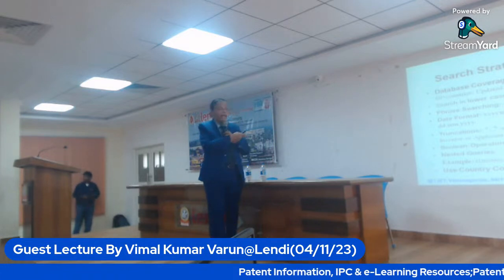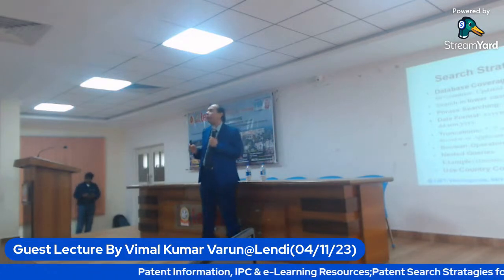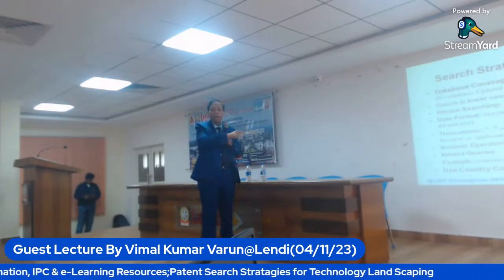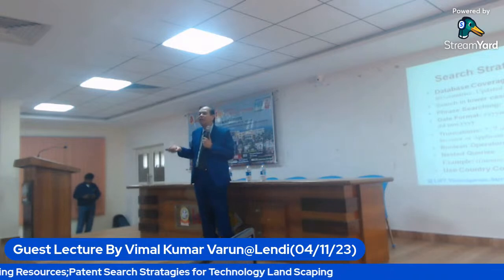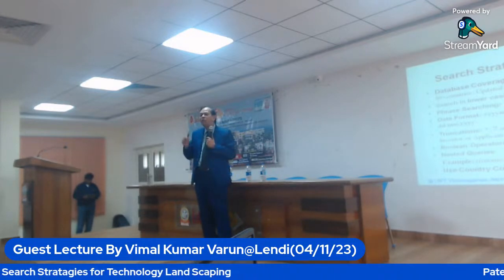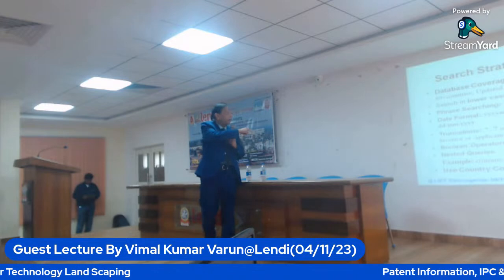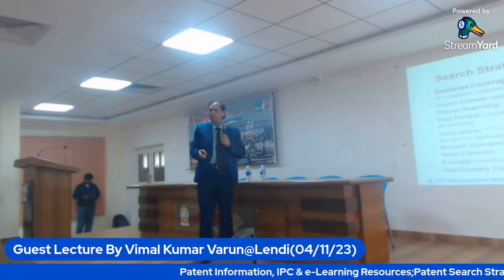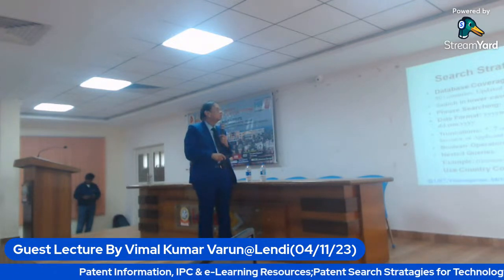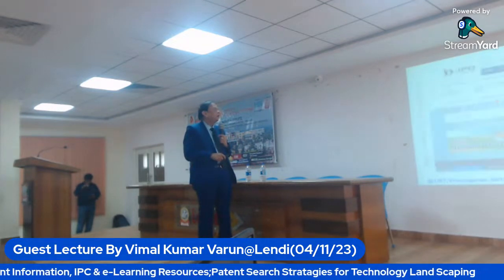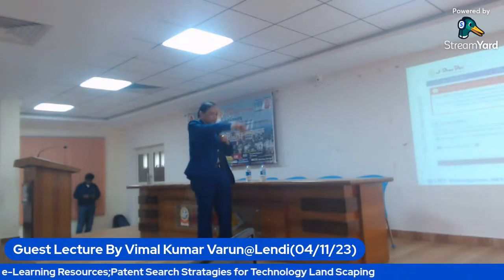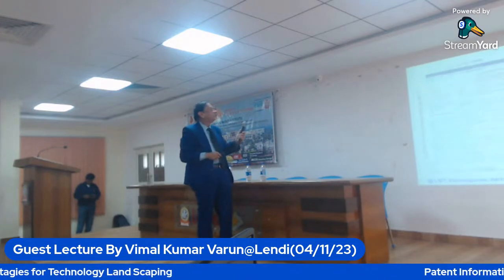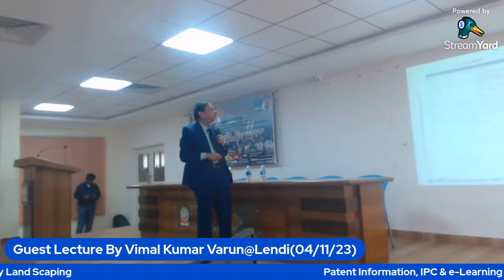Nested queries are like this, like I'm looking for mouse trap. So mouse or rat. If you don't write this way, then what happens? If the rat trap is there, that will not be listed. So I'm looking for mouse trap. The exact strategy is like the mouse or rat combined with trap, or mouse trap. Use country codes. Japan. The same way here, you can search for the patents.